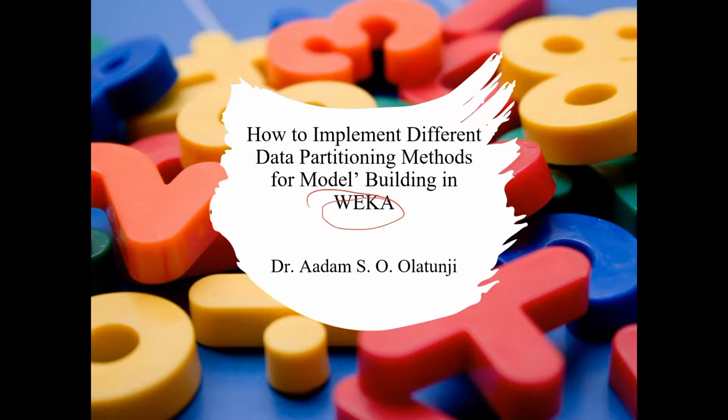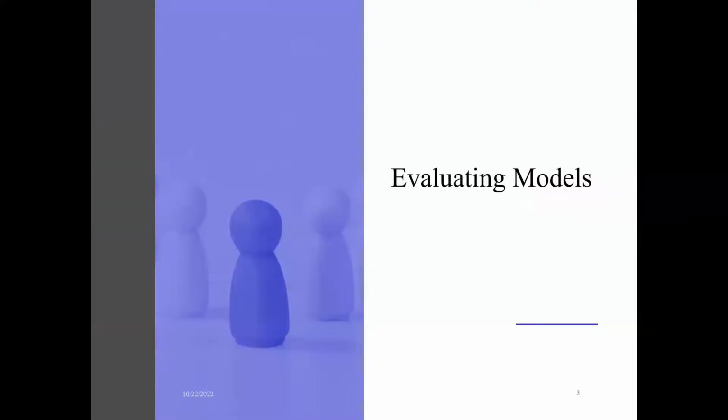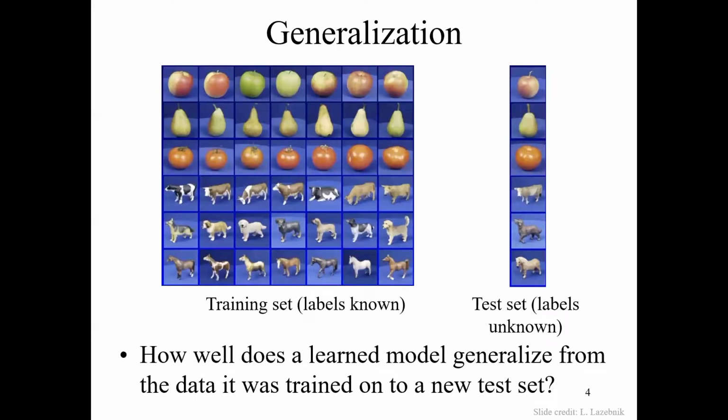Of it in the WEKA environment, after which we're going to have questions and answers, as the case may be. So as stated, how to implement different data partitioning methods for model building in WEKA, which is indirectly asking the question of evaluating models. So how do you build a model and evaluate it? Because it's not just enough to build the model, you need to be able to show that the model is working. Which leads us to what we call the generalization concept.